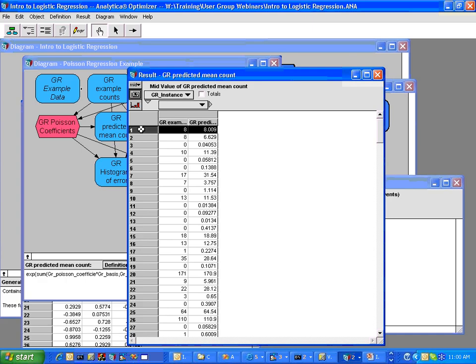And so here the mean Poisson prediction is 8.009, and the actual value is 8. Okay, so here the mean prediction is 11.53. Remember now, that's really characterizing the entire Poisson distribution. That's just the mean, where the true value is 13. Okay, so here's one where it's a little bit more dramatically different.